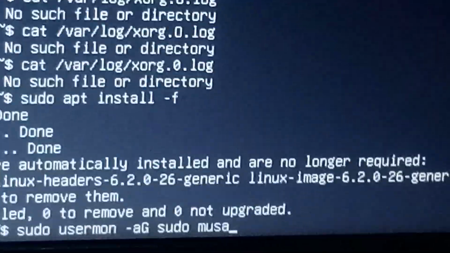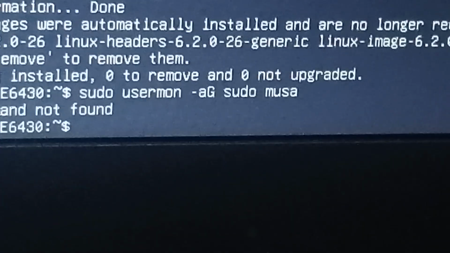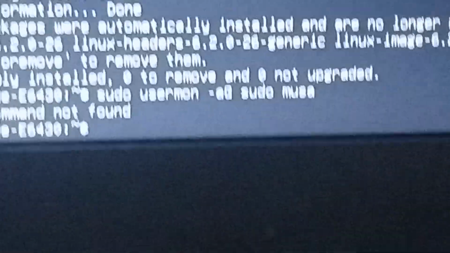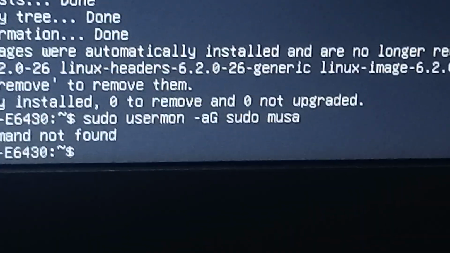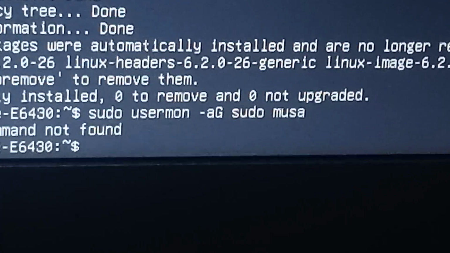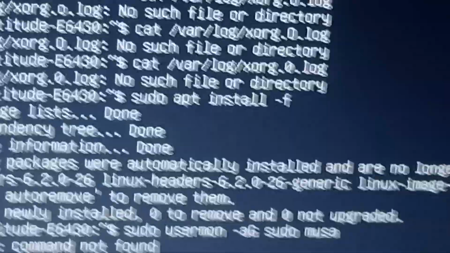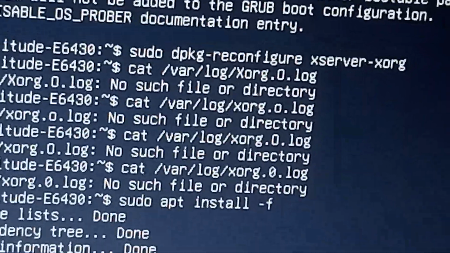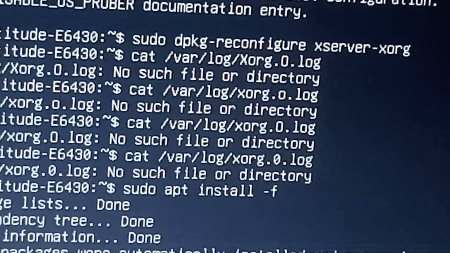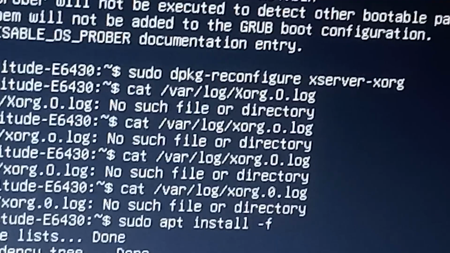Okay, it says not found. So there's an issue with that. Forget that. Okay, now once you're done with that, I'm gonna give you something which we can use now. This is something which is gonna work for us.